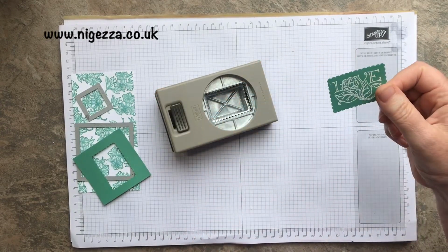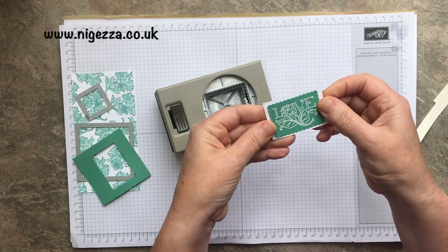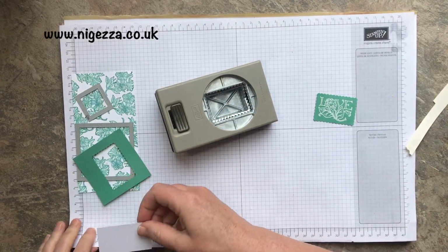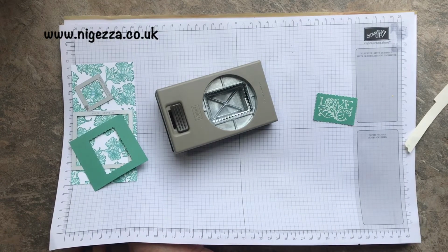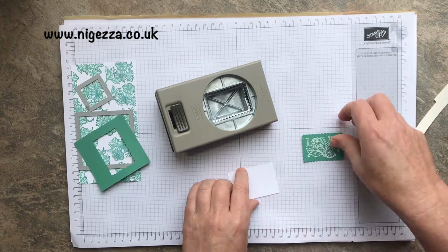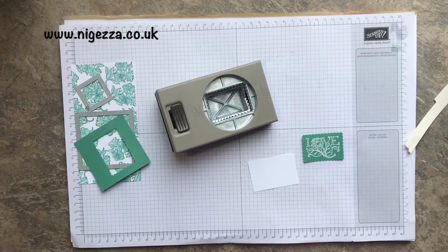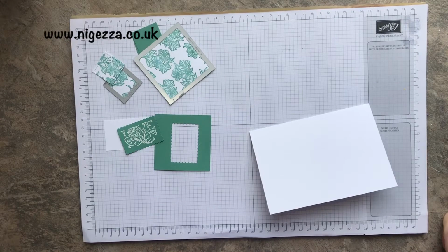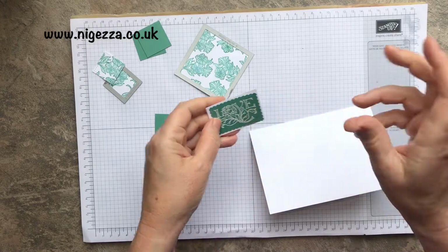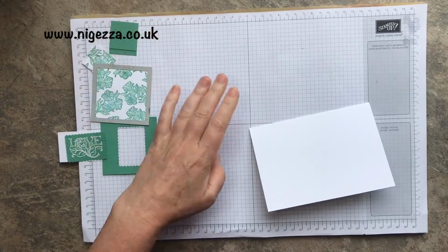So that's ready, and that's going to be matted on here. That looks like I've cut that a little bit too long. I obviously measured it incorrectly. I think it's more like 2 1/8, not 2 1/4. I might have just written it down wrong, so I'll just snip a bit off that. I'll die cut these and then we'll finish off the card. So that's all the bits die cut, and I've trimmed this down to 2 1/8 by 1 1/2. I've adjusted it in my notebook, so when it goes on my blog it will be correct.